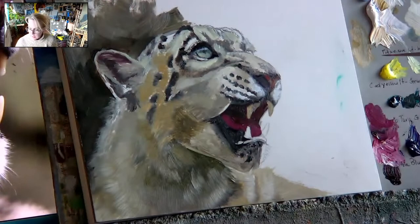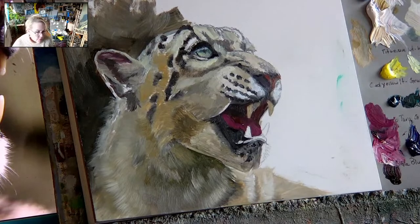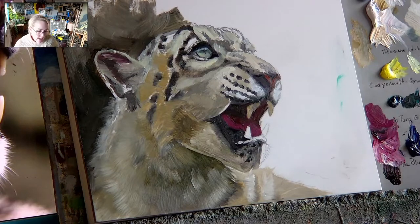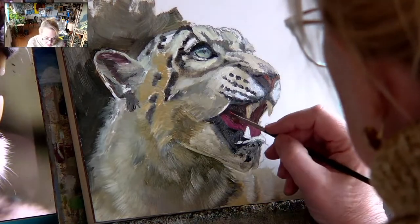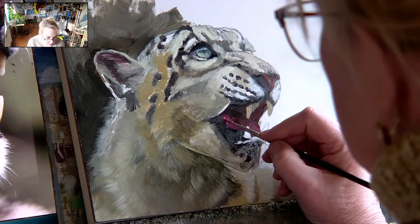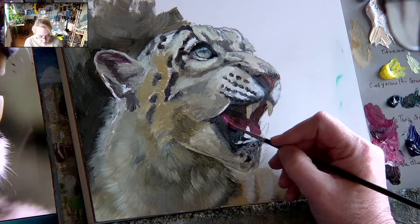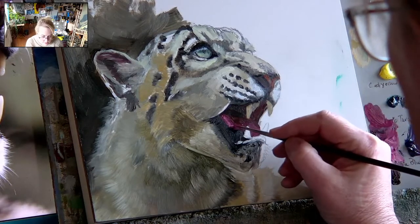Now I'm going to switch to a tiny brush. Going back with the number 0 long filbert. It's an eclipse long filbert, but it's so tiny, it's almost like using a round, okay? And oftentimes I will use rounds for this sort of thing. Now I'm going with the alizarin crimson and white, and I'm just gonna kind of start suggesting where the shine in this tongue goes. And I'm using a very shaky little stroke on purpose.